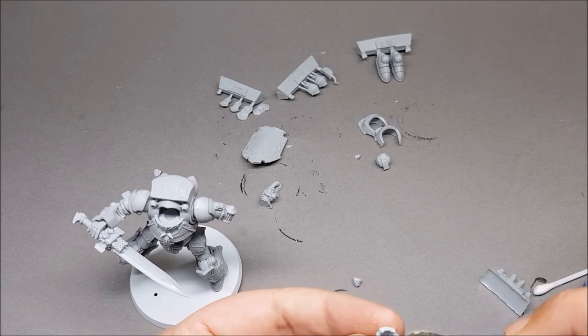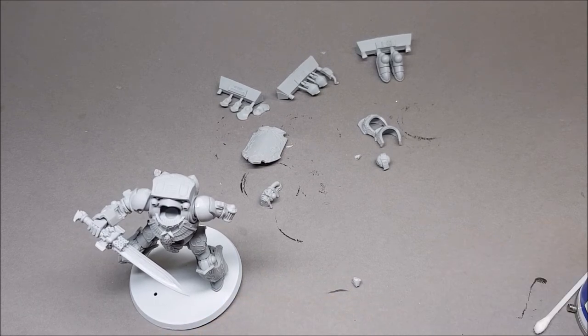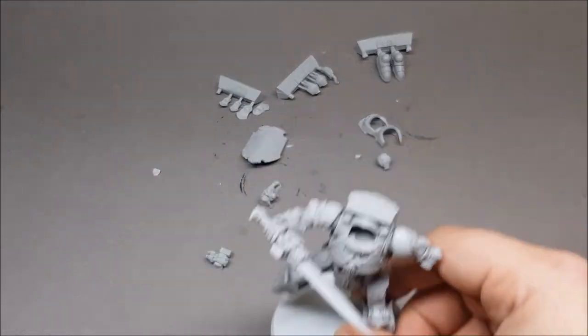Sanding stick. I've never built anything on camera, guys, before, so please excuse my crap video skills, but you get the idea.